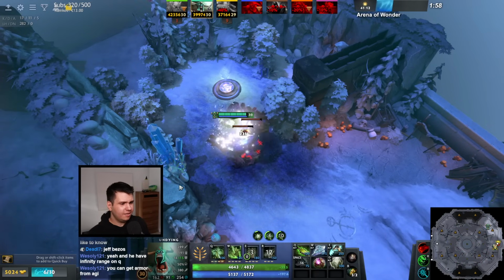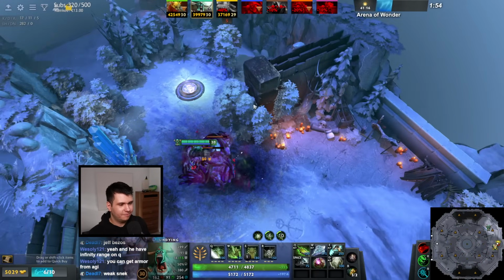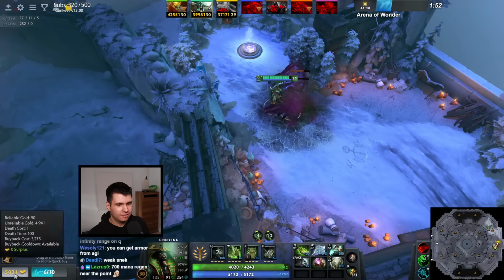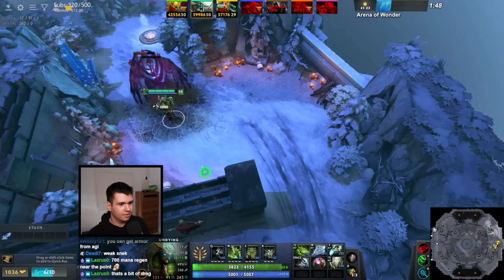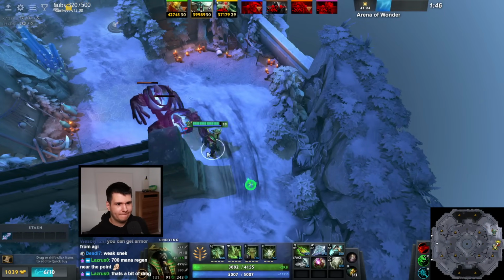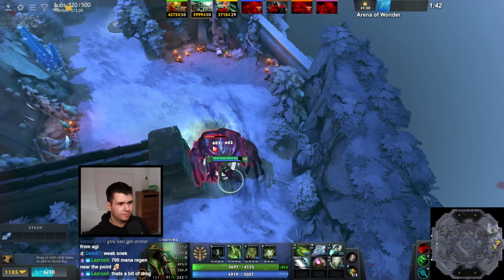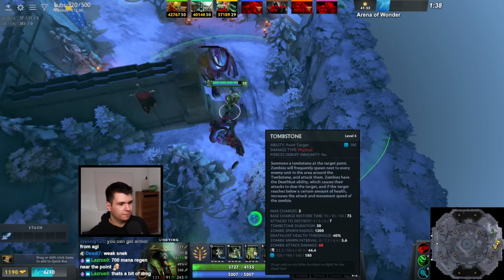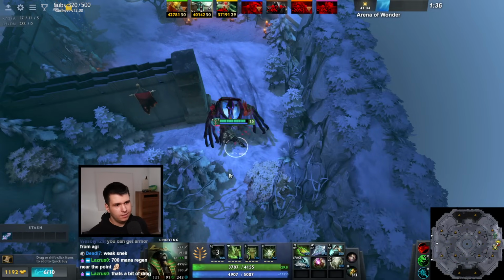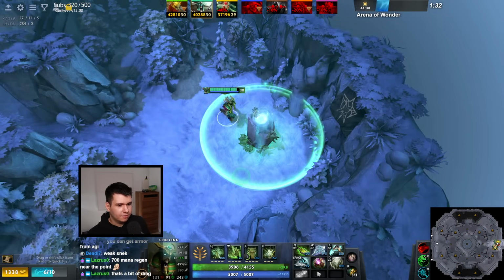Can I get armor? Yeah, I'm actually fine on armor, I feel. I think the dude is just scary as hell. But we will buy ourselves a Moonkaya for 16% extra spell damage. And that should work with this, because if I can spell lifesteal, I can spell amp it. At least in theory.